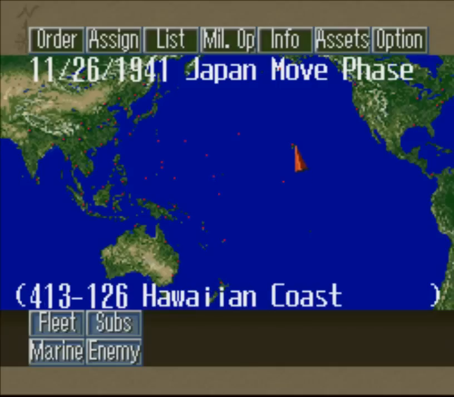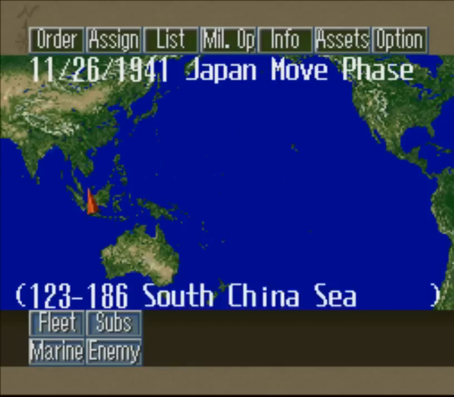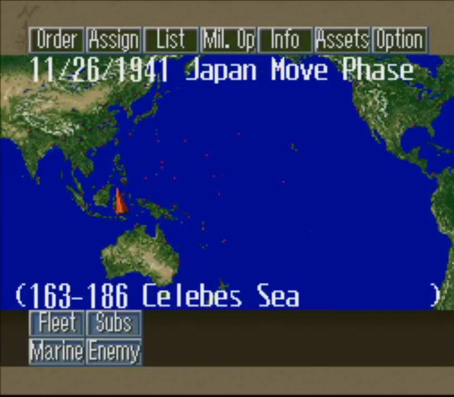Rather than attack Hawaii here, Doug wants us to concentrate our forces more on the Dutch East Indies, which are over here, and also on Malaya, or Malaysia, depending on how you prefer it to be said, I guess. So that is a good strategy, but it's something that is going to have a slight wrinkle in it.